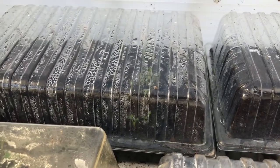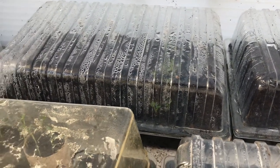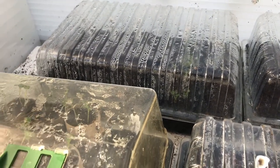My cabbages, I forget what they are over there, I can't remember what they are now, but also my beetroots are just starting to show. So I am quite pleased that I know what they are. They're my turnips. Yeah, so they're still here, thank God, after that cold night.